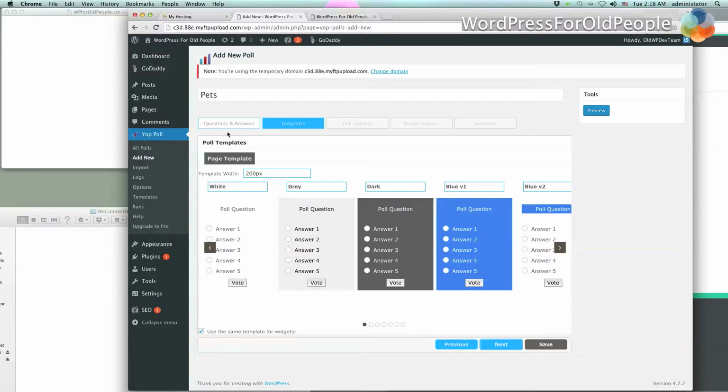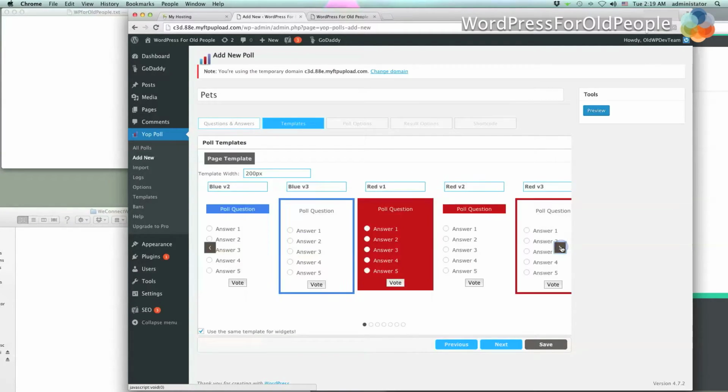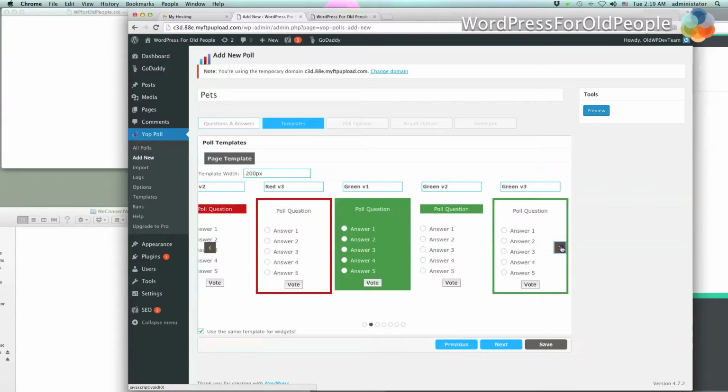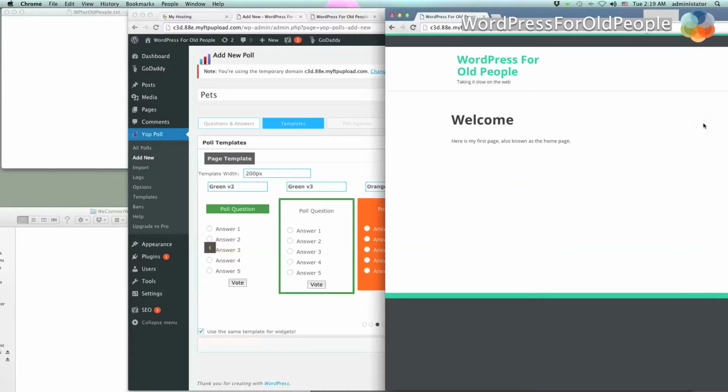And these are page templates. Let's pick one that might be... Let's look at our website. Oh, we got the little green there.